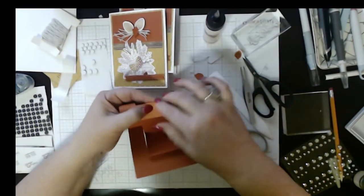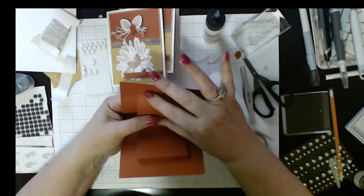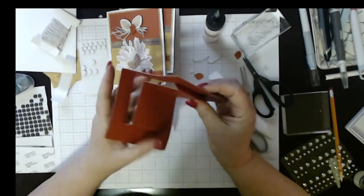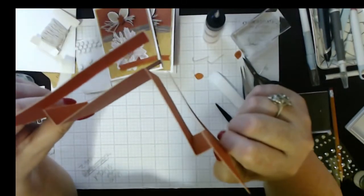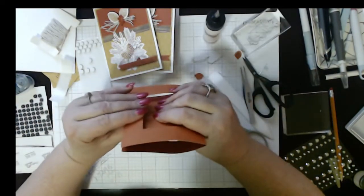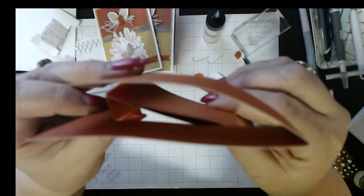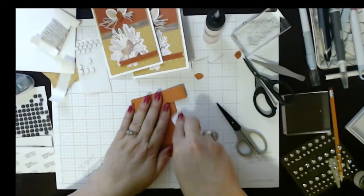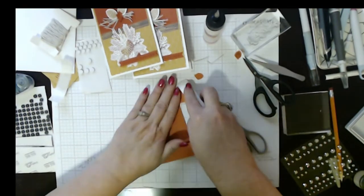The first one is a valley without bending this part. You just want to bend between the cuts. And then a mountain. So that it looks something like that. Okay, and then you just want to kind of mash these, push this forward. See if you guys can see that. Kind of push it forward and flatten it, and then use your bone folder to get a good crisp fold on those.